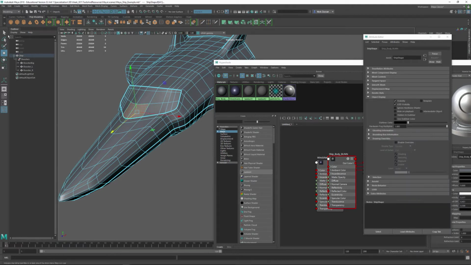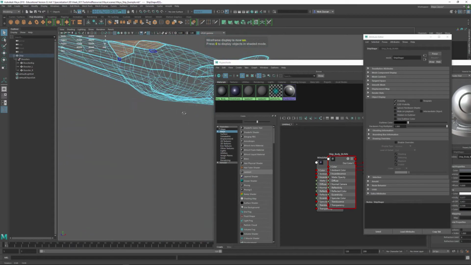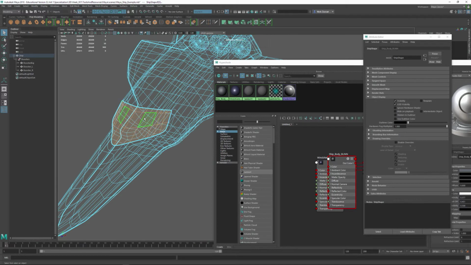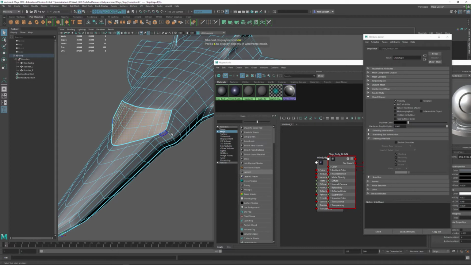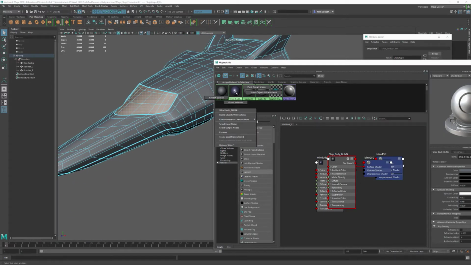So I'm going to put it on the pick tool, and I'm just going to hold down shift and select these different faces that we've got here like that, and I'm going to tap 4 to see the wireframe. I want to see through this and make sure I didn't select any faces on the backside. So to see this shaded, just tap 5 like that, and then what we're going to do is just right click over this windshield material and say assign material to selection.